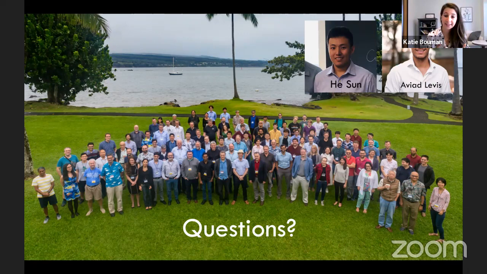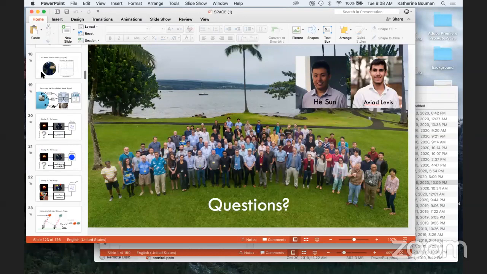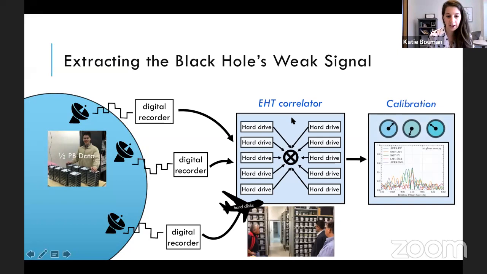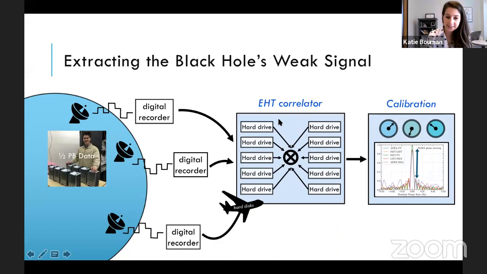Based upon this, you can do an initial alignment to find the phase difference using, remember I talked about this correlator. Let me see if I can find it. So this correlator here does the initial synchronization, finding measurements with an initial alignment. And then the second part, this calibration part, is more precisely tuning it. That second part is important for getting the alignment down to the fraction of a picosecond that we need to actually image. That's because the data is such short wavelength data, 1 millimeter wavelength, and so we have to be very precise in the timing of the signals.